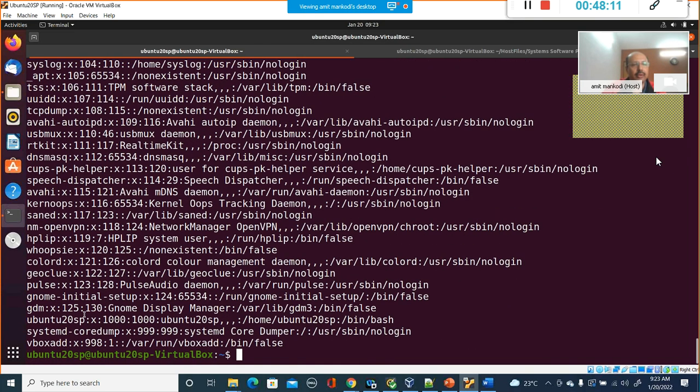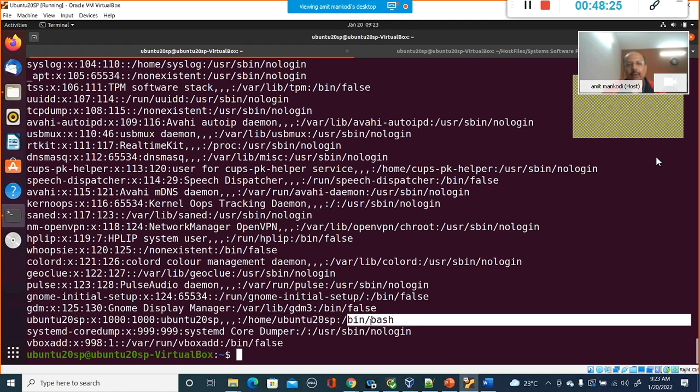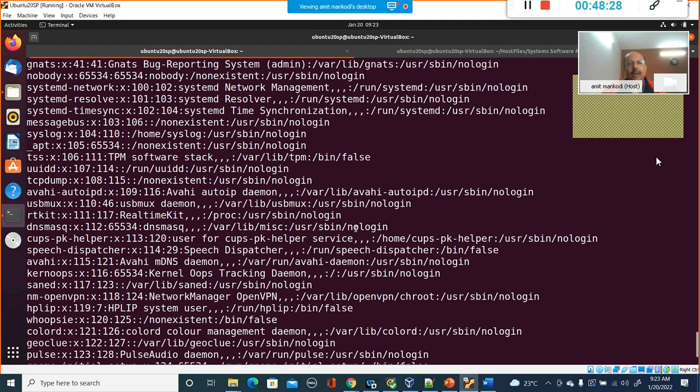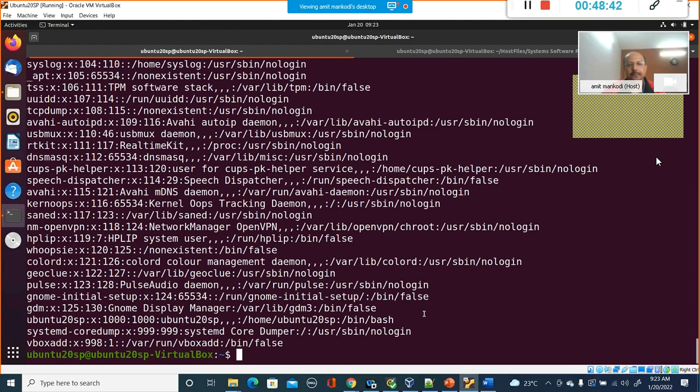Root is a user, and there are all of these users in the system, and one of them is the one I have logged in with. It says Ubuntu 20 SP is the user, and so on. It also shows the home directory for that user and the shell that we are using for that user. Here this is the home directory, and this is the shell that we are using.